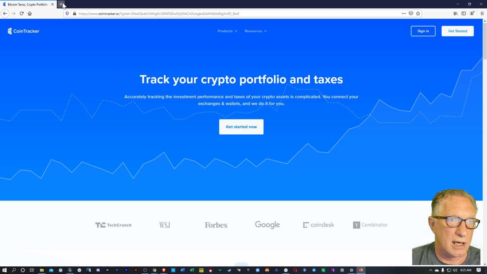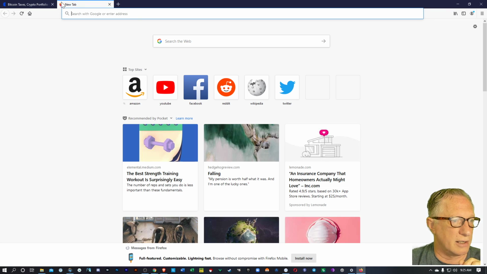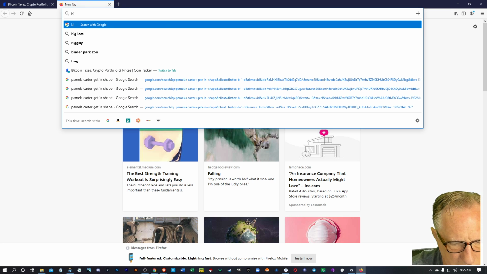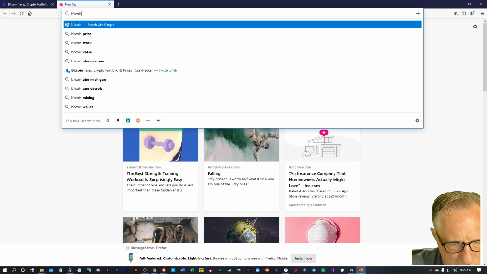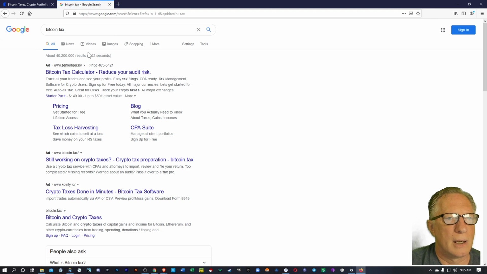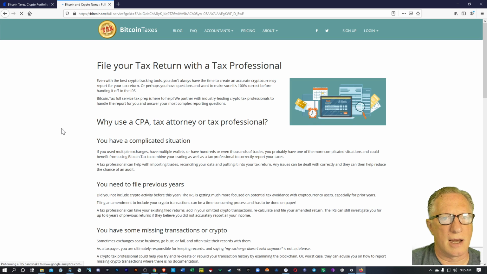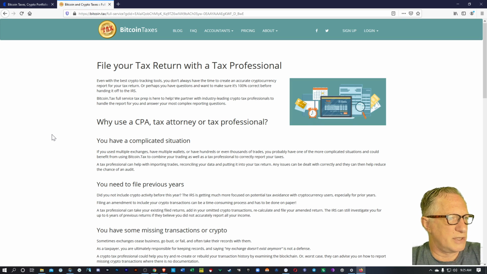Makes it pretty easy. Now, CoinTracker.com is not the only one. There are a lot of them. I think it's Bitcoin Tax. Zen Ledger, maybe. This is the one I'm thinking of, bitcointax.com. Another service that you can use to calculate your capital gains.